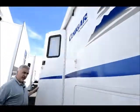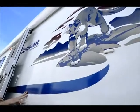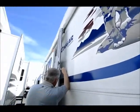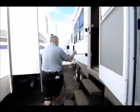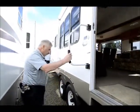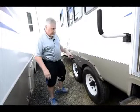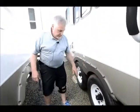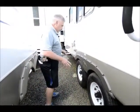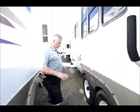Decals are in great shape. I'm taking a look at those right now as we're doing the video, and it's got a great luster to it — the decals look very well intact and still in excellent condition. There's a little grab handle here that swings back and forth to keep the door from opening as you travel down the road. You've got three steps going up into the fifth wheel. The tires on this unit are brand new — they still have the hair left on the sidewalls. It also has easy lube axles, with a little rubber grommet you can pop out to service them.